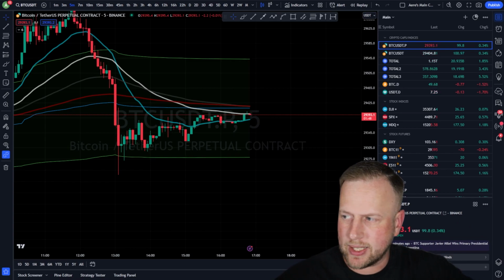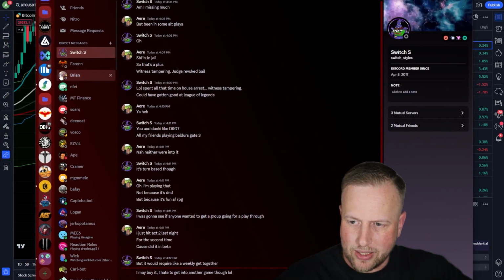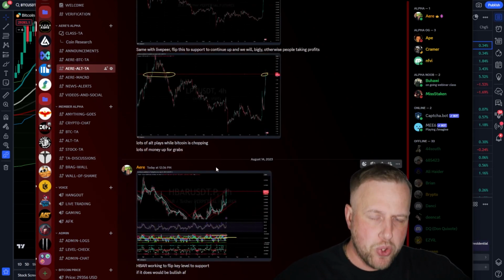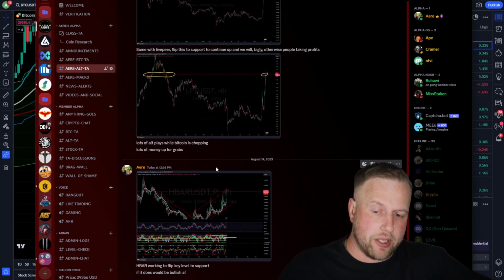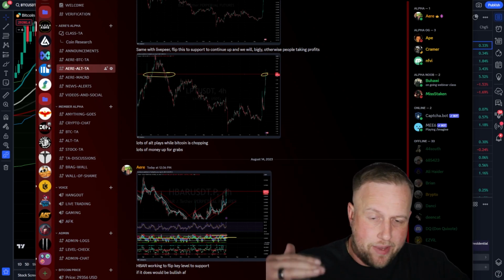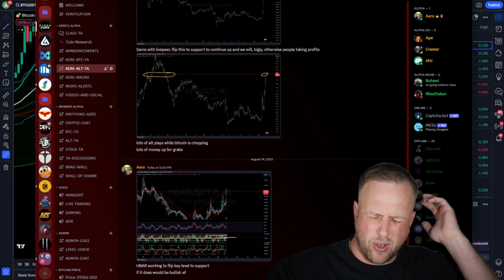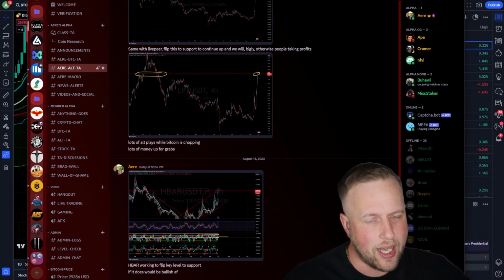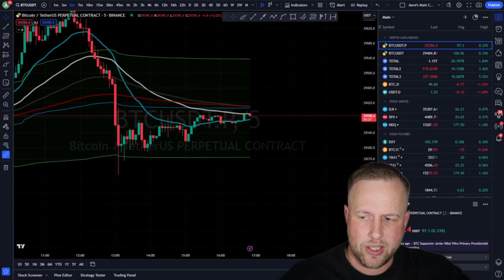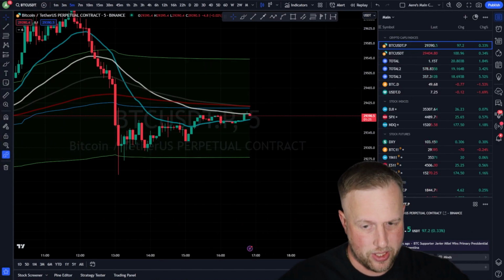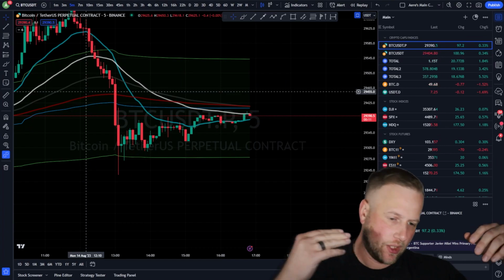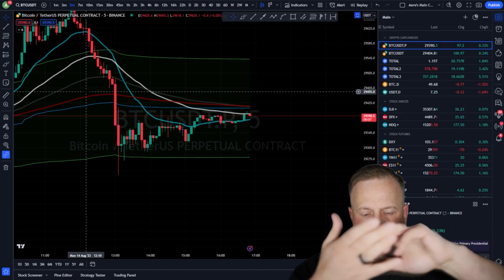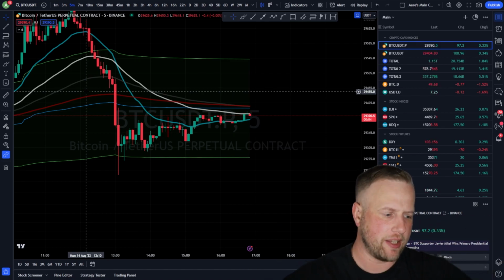Anytime I post any of this TA stuff in Discord, right? Most of it on these altcoins, most of it is dependent on what Bitcoin does, right? So if I'm showing you a flag or some kind of pattern on an altcoin, it's heavily, not always, there's some outside factors, but more often than not, dependent on what Bitcoin does. So you figure out Bitcoin's up, it's down, it's having a good day, it's having a bad day. We're in a bearish market, we're in a bullish market. You figure out the structure, you have a general idea of the market sentiment.